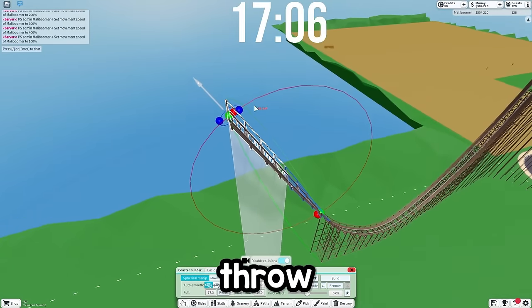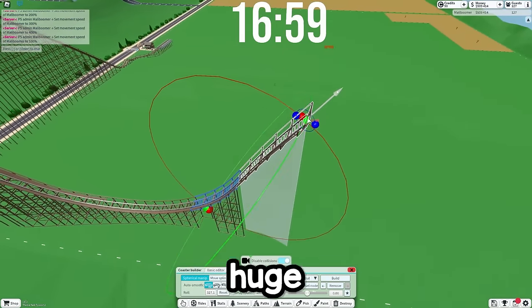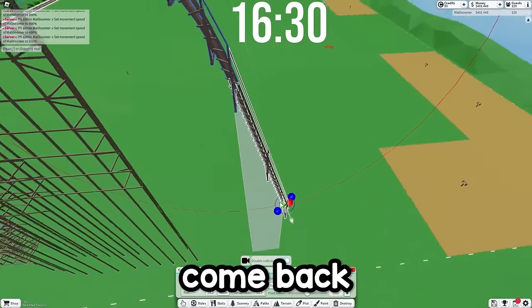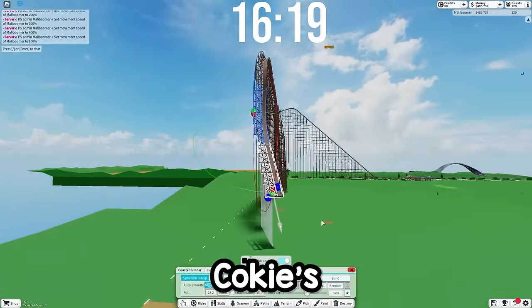And this one might throw you out of your seat a little, just because I love rides that do that. Actually, no, we're not gonna. But we'll have it do a huge airtime moment right here. Something like that, I guess. And we'll have it come back down. Oh man, this is already a very wide looking coaster, but not as wide as Kosii's mom.